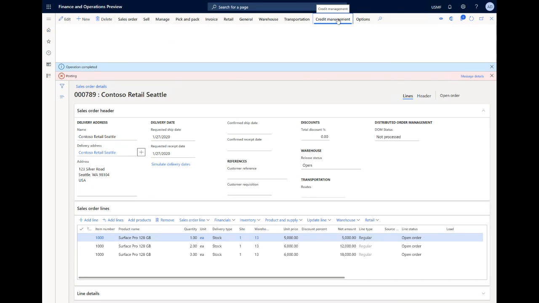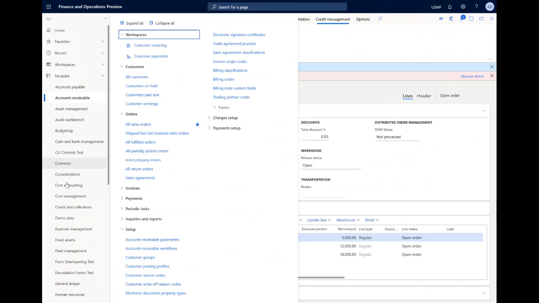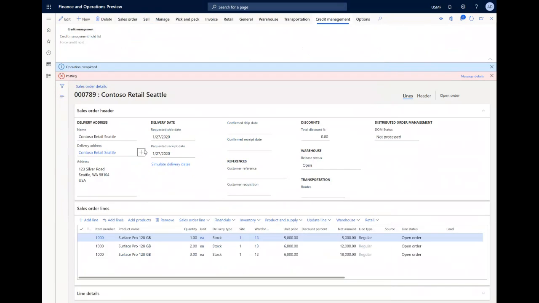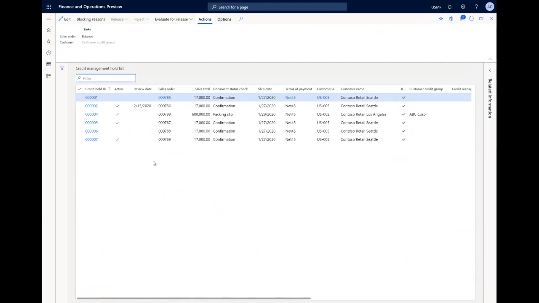So also you can, if you want to, and you have access to this menu, go to the credit management list right from here. In addition, if you want to, you can force an order on hold without any of the rules. But instead of that, I'm going to show you some of these hold lists. You can look at all the holds, just the open ones, just the closed ones, or holds due for review. So when you look at these holds, here is a list of all your holds. This is that global list I talked about. So it'll show you all the different companies, customers, and what companies they're in.